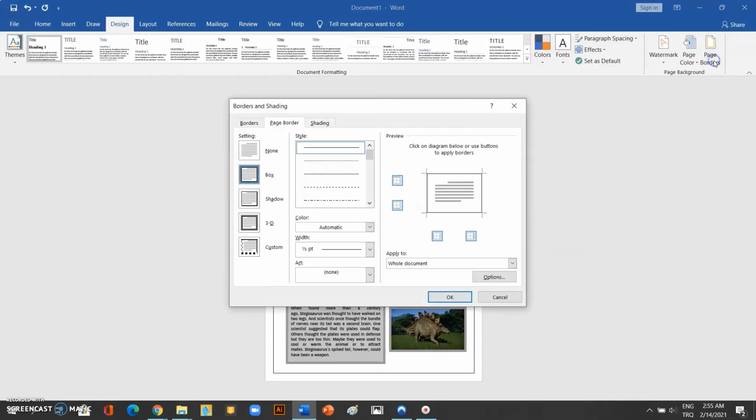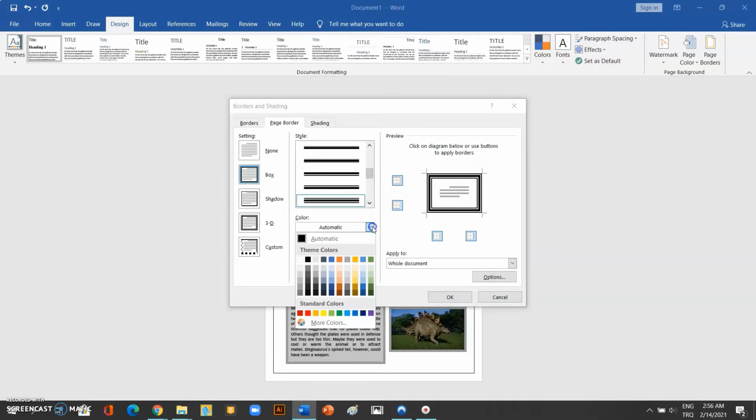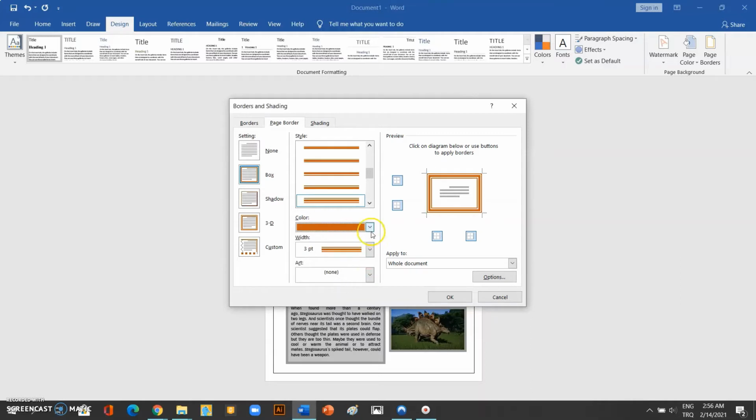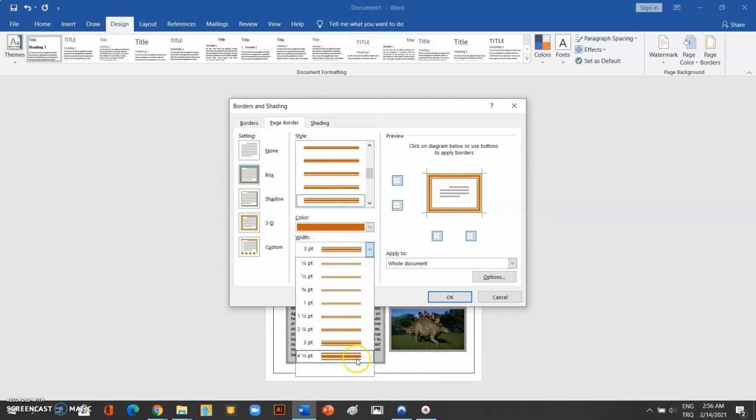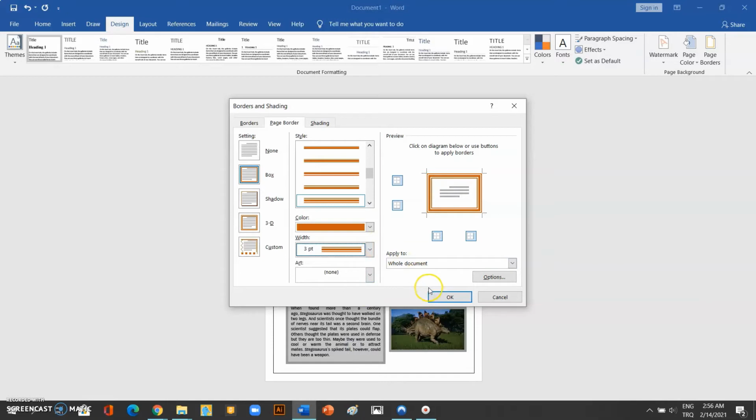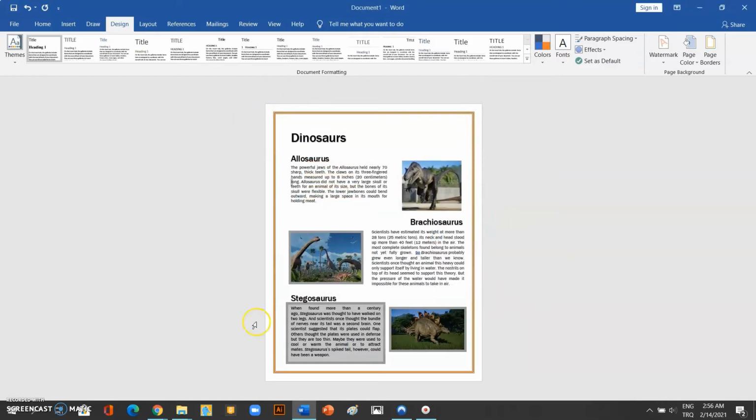Let's go back to page borders and go to the center column where I can change the style of the line. It can be a dotted line, a dashed line, lots of lines, thickness of lines, wavy lines. There's a few selections. I'll choose the thick one. You can see it previewed here. Coming further down, I have the color option where I can change the colors, change it to an orangey brown. And the width drop-down menu allows me to change the thickness of my border. I've got it set to the second highest at the moment. If I apply that, you can see how that appears on the screen.